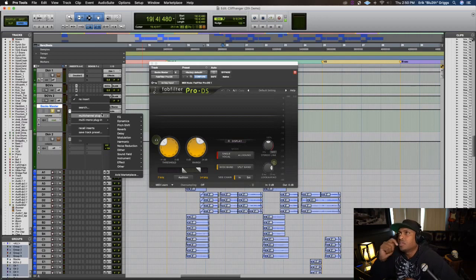For our reductive EQ, I think we'll use, I don't really want anything with too much color in it right here. I just want to get rid of some frequencies. I can hear in some low mids that it is way too thick down there.